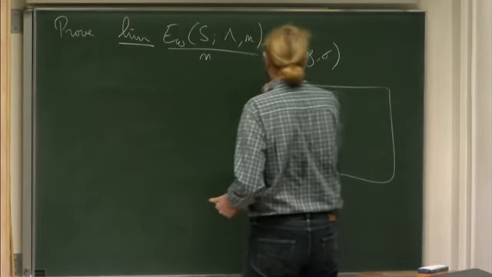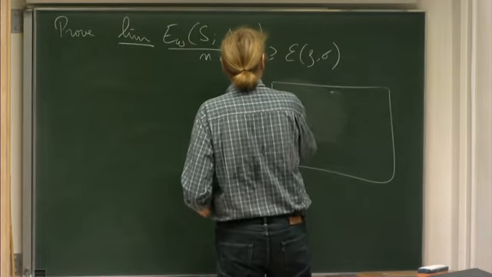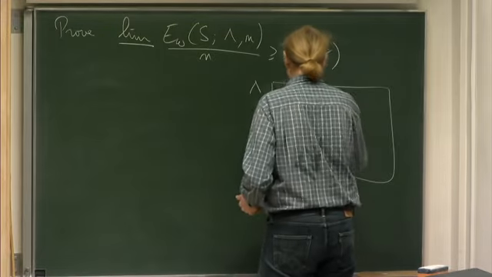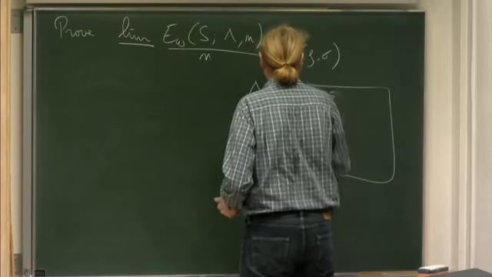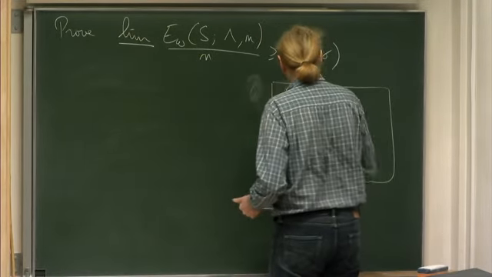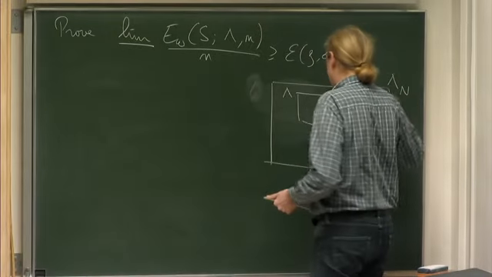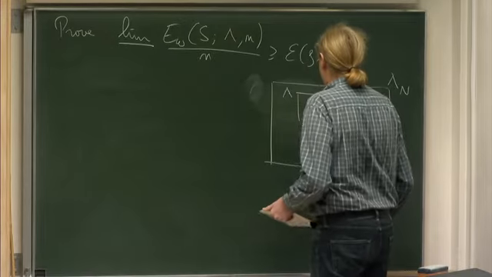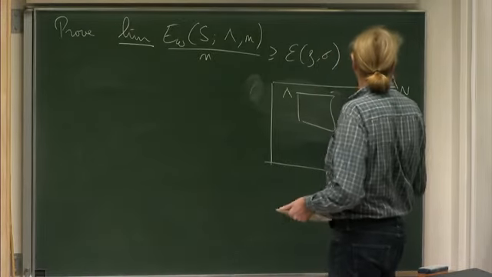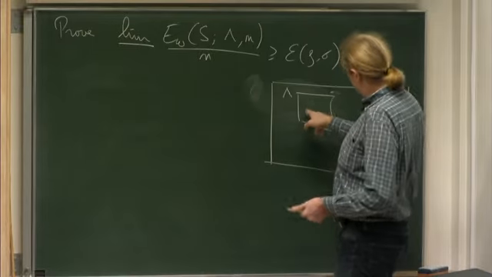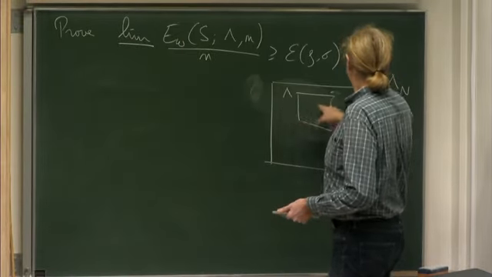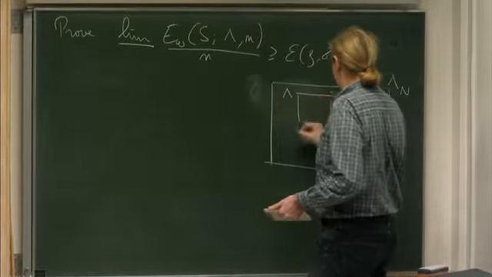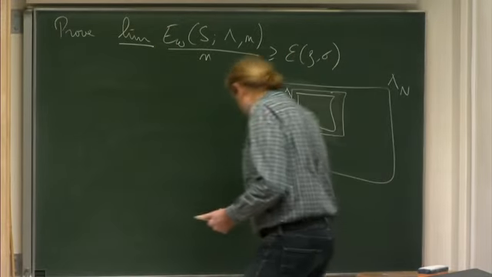We take a cube, lambda. Lambda is here. We take a cube lambda n, which is going to be larger, containing lambda. And what we're going to do is say, well, we know that the entropy on lambda is lower bounded, the entropy on lambda plus, so we take now a boundary.